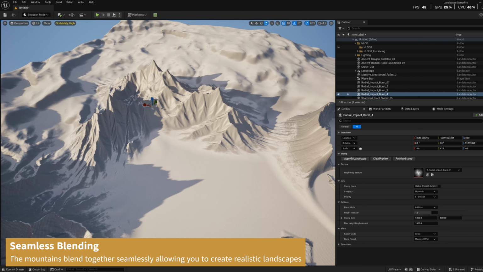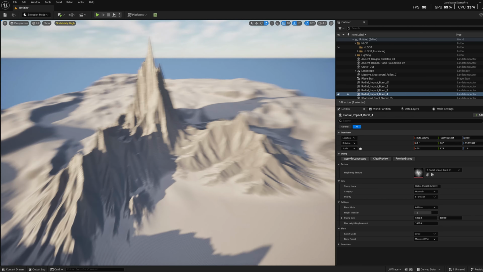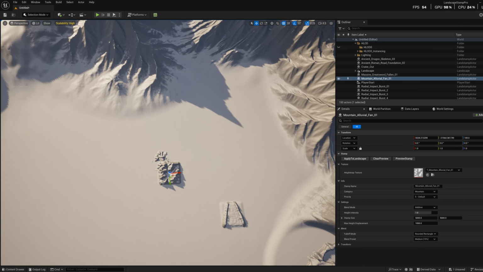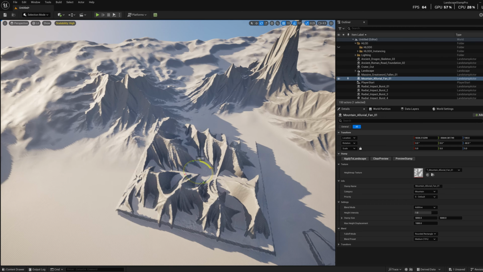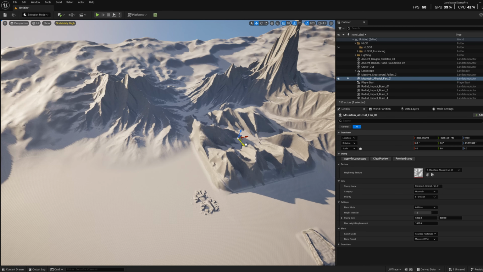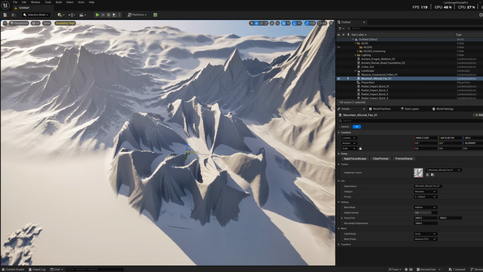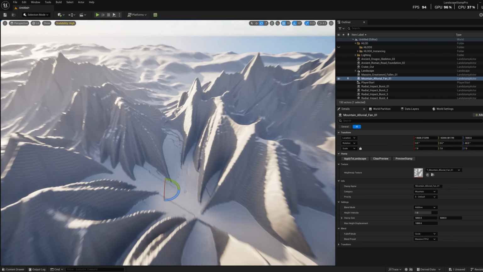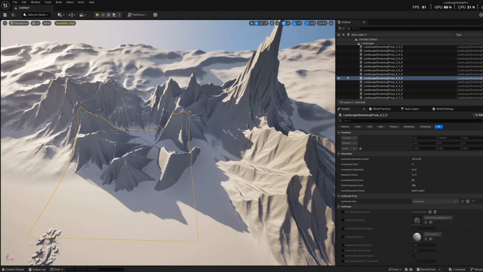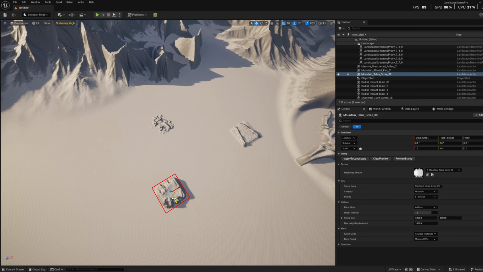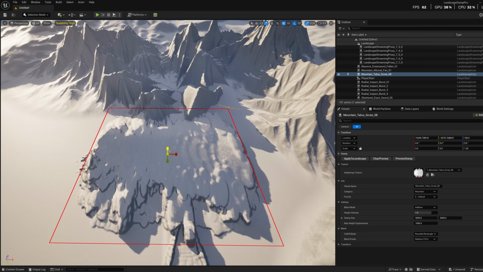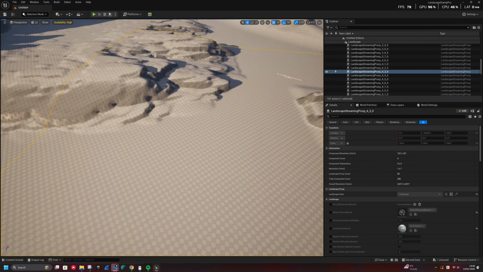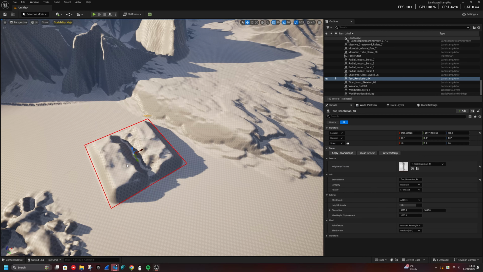The blend settings control how the stamp transitions into the surrounding landscape. First, choose your fall-off mode. Circle creates a rounded blend around the entire stamp. Rounded rectangle follows the stamp's rectangular shape with softened corners. And square provides hard edges along the stamp boundary. Next, choose a blend preset. These scale automatically with stamp size for consistent results. Tiny uses 5% of the stamp size, while Massive uses 75%. For precise control, switch to manual mode and set the exact blend distance in world units.